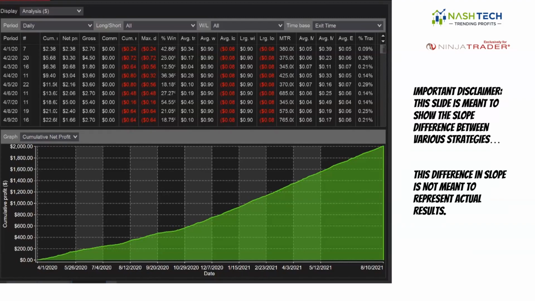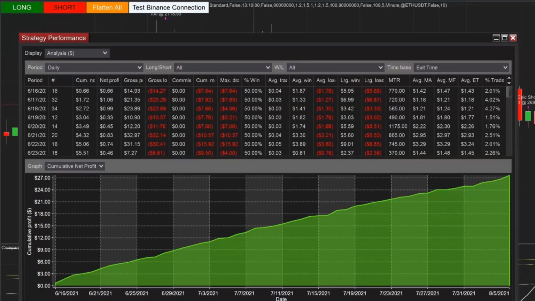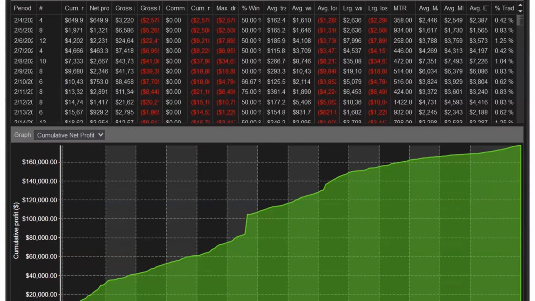Extra disclaimer on this, but you can see the difference in these equity curves by squeezing out not major money either. You're talking small amounts of money, but hopefully, and depending on a lot of other factors like commissions, you're able to have a slope that's not so jagged. It's not jumping up and going down, and hopefully that's helping with the risk a little bit. Again, you're always going to be winning one and losing the other. So it's always going to be a 50-50 type setup in this, because you're short one, you're long the other.